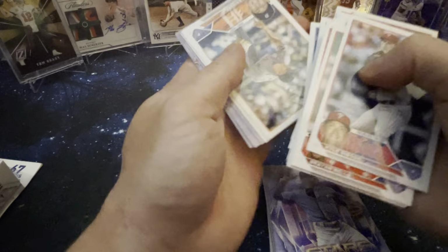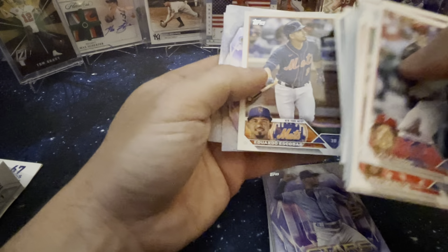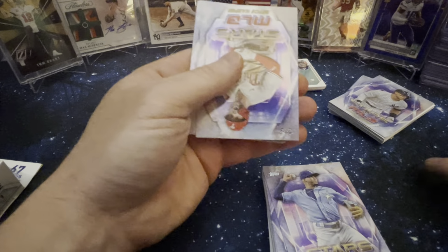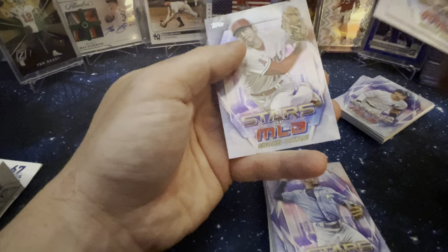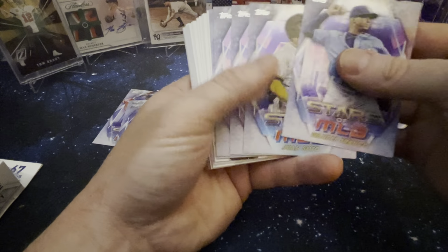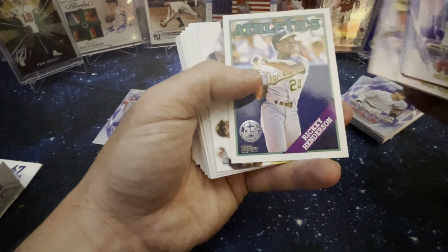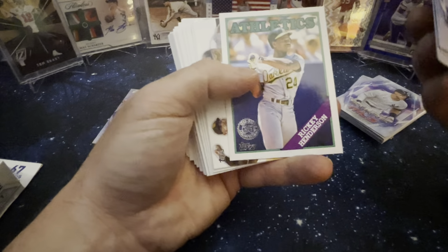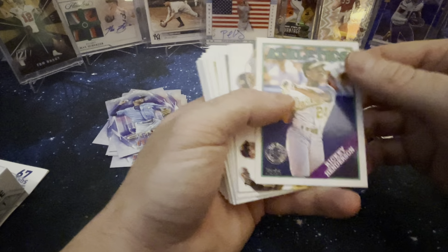Literally, this is all the exact same players we got in the blaster. Let's hope. Literally, look at that, Escobar. So we got a Bryce, Jose Ramirez, Shohei, sweet. Wander Franco, Juan Soto, Riley Green, Jazz Chisholm, Ronald Acuna Jr. Ooh, I'm going to add this to my collection of random Rickies. So is the whole thing about hangers that you just get a ton of stars of the MLB?